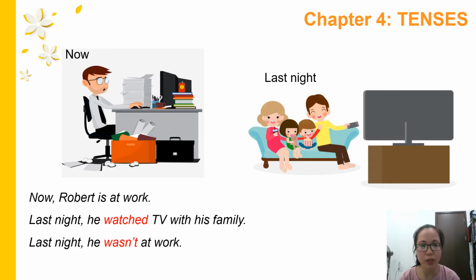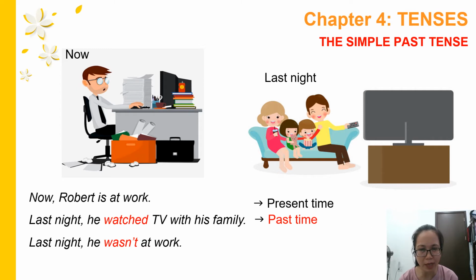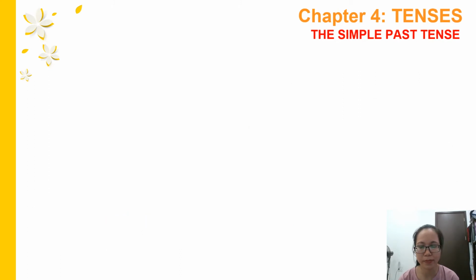Thank you. So the first sentence you have just given to me is at present time. So what tense do we use? That's right, simple present. And the other two examples we use to describe last night. So in the past, we use the past tense, and that is the tense we have today, the simple past tense. Okay, let's move on.